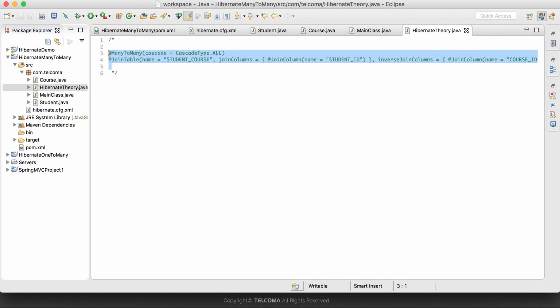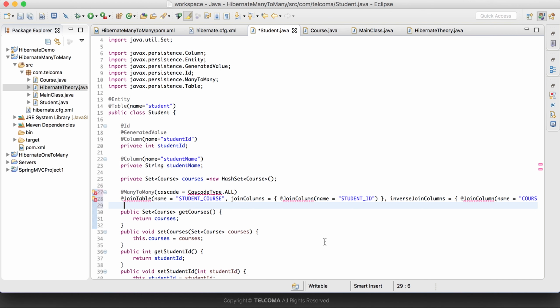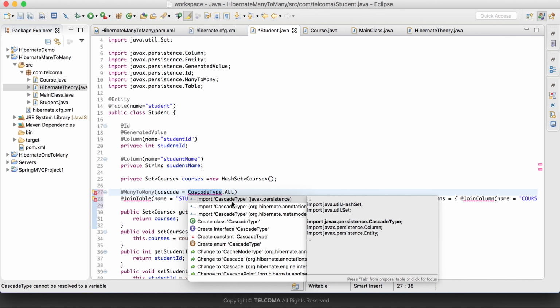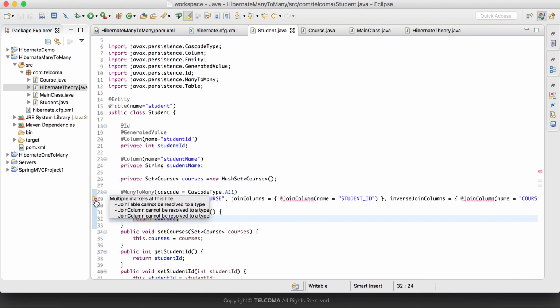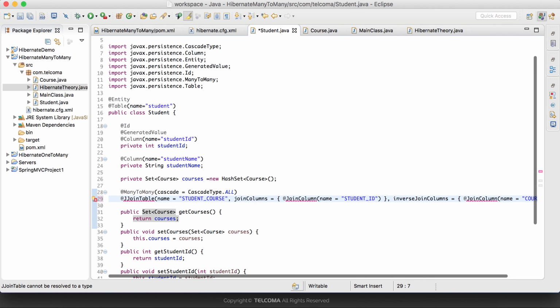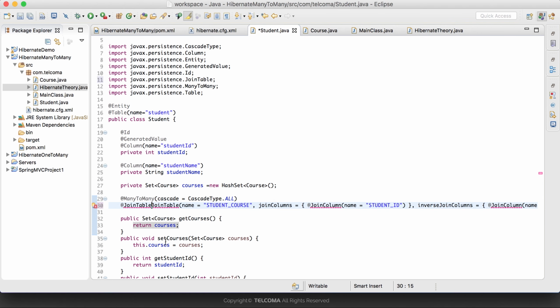We will copy this part and paste it here in Student. Here we will import CascadeType.